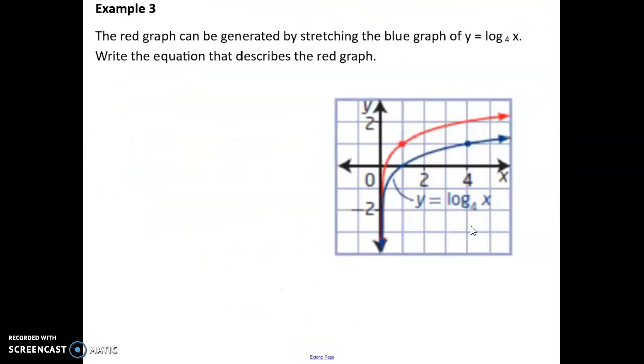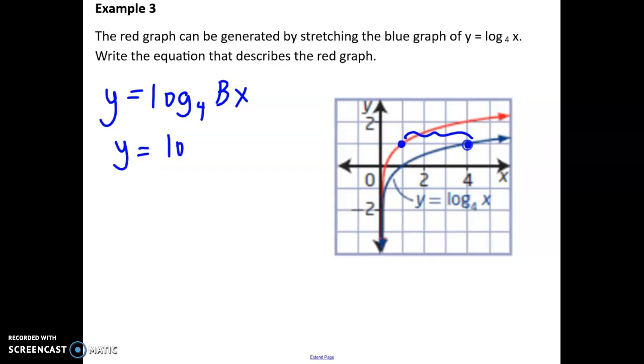And our final example for today, we have shifted the blue graph to now be the red graph. So my point was going from 4 and 1 to now being at 1 and 1. So I can see here that it's my x-axis that's changed, and I see that it's been squished from 4 to 1. So I know that I've got here a b value, and I need to figure out what that b value is. So again, if my graph is shrinking, it's getting narrower, that would mean b equals 4. So we have 4 in the b spot. Again, because to go from 4 to 1, I've divided by 4, and your b seems backwards, which would give me a b value of 4.